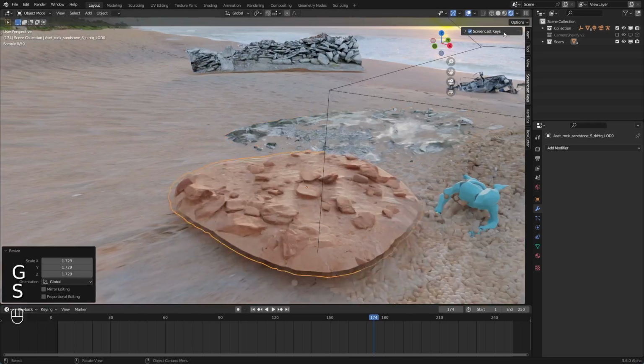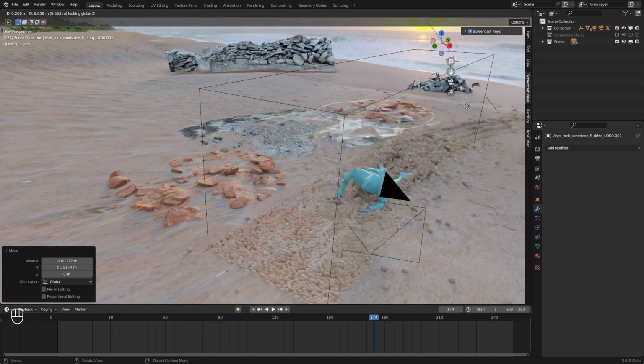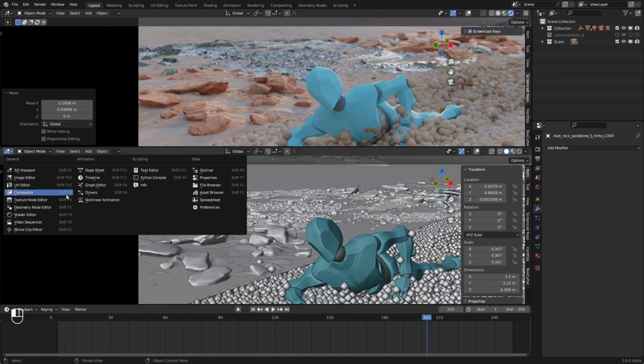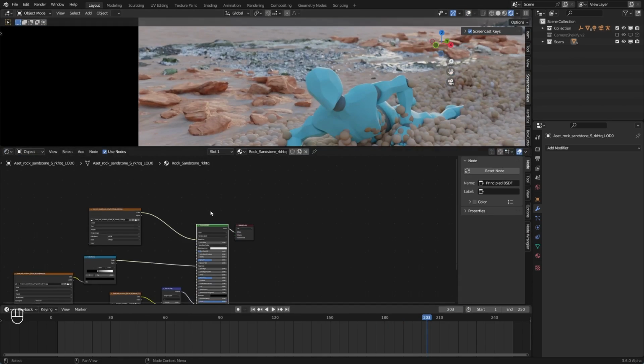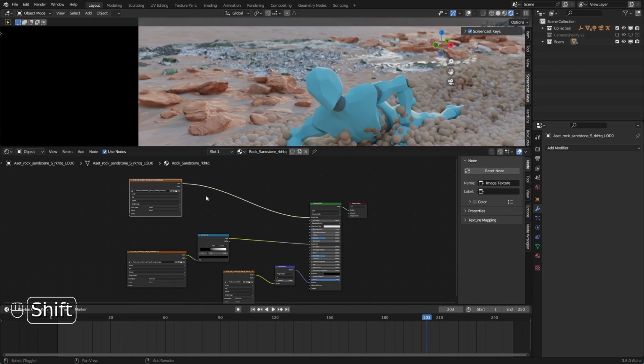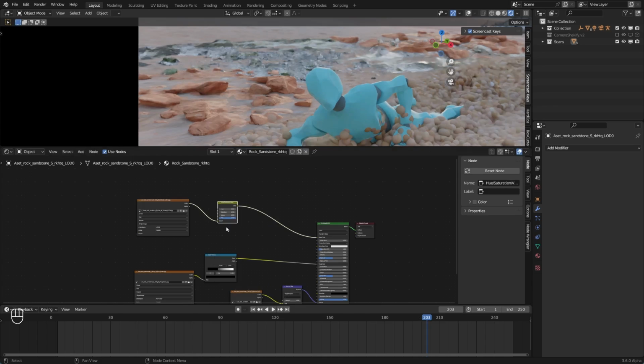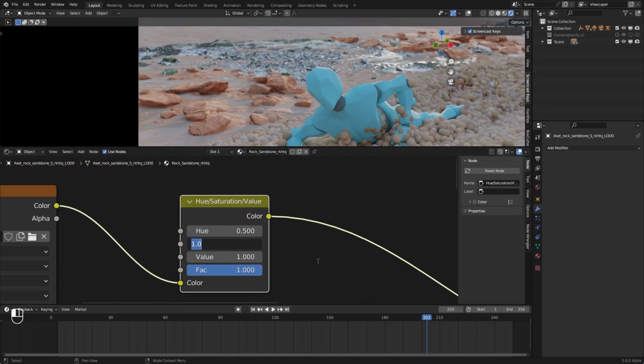I'm not putting too much time on this video, but one thing that I will do is some color correction to them, so those can blend a little bit better to the environment. I just lower the saturation of these rocks a touch.